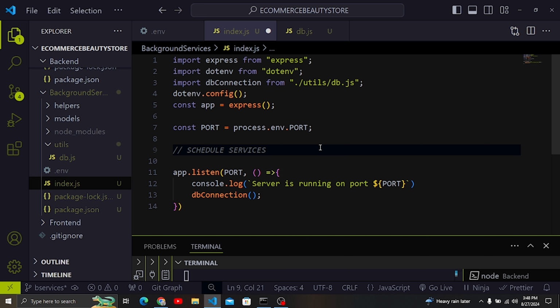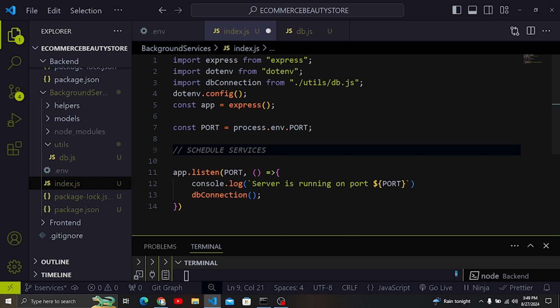The same works with our background services. We are going to set our alarm to run after some time. In our case, because we don't have a lot of time, we are going to set it to run after maybe a second, so that we can see the results. We can also schedule it for any time of the day that we want.